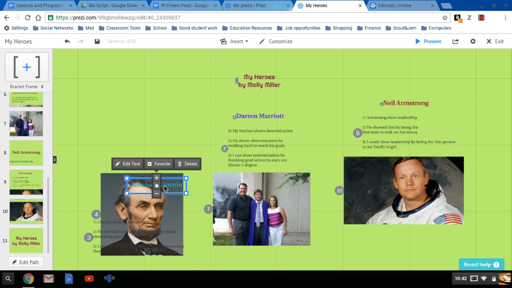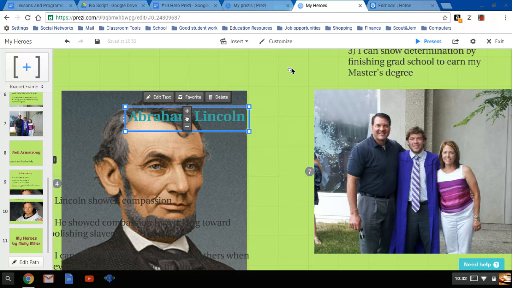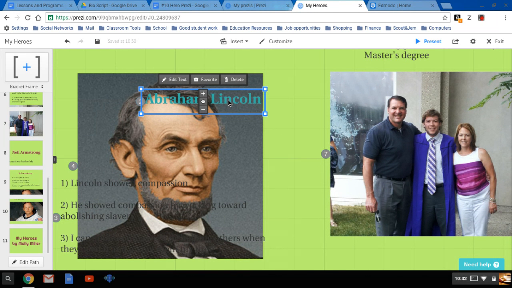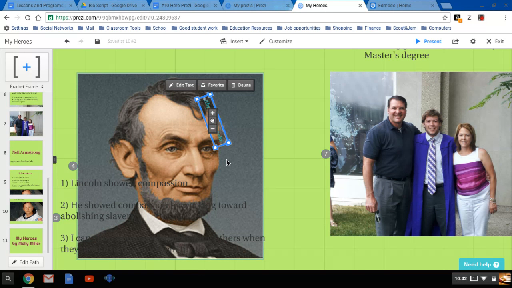And I'm going to zoom in. When you move your mouse over here, you can zoom in. I'm going to click and drag. And I want to hide this information in the picture. And to do that, I can resize it. When I move my mouse outside the frame, I can angle it or swivel it if I want. And let's say I want to put it up against his forehead right here. And I'm going to make it super small so that when people first look at my presentation, they can't really see it. They can't really read the words.